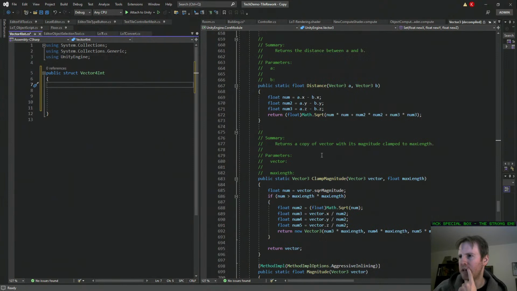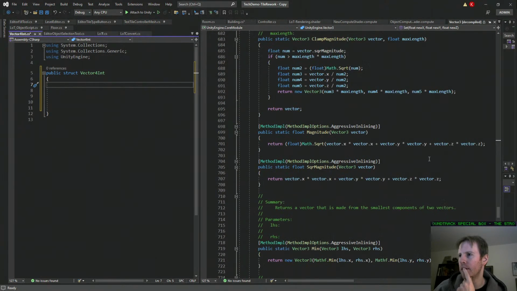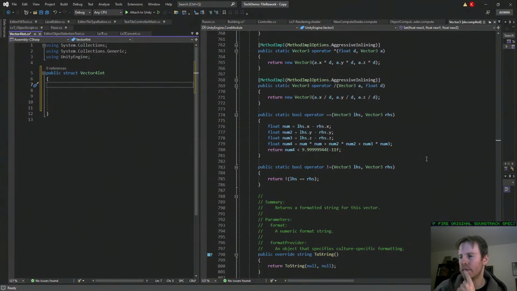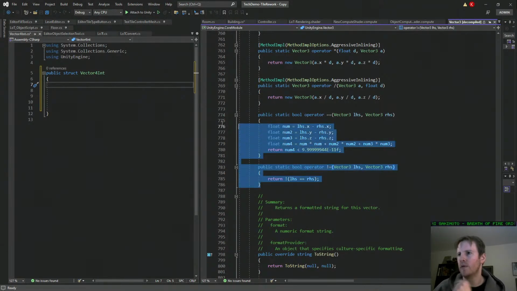But it doesn't seem like they have to do anything to make it aggressive inlining. I don't know what inline means. Static bool operator does not equal. Here it is. This is how you do it.